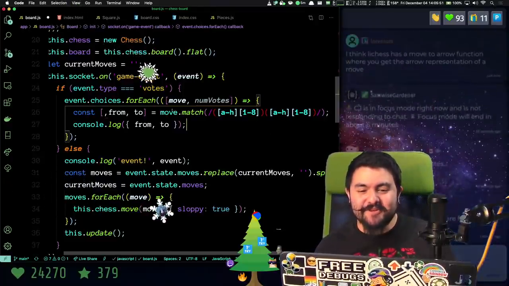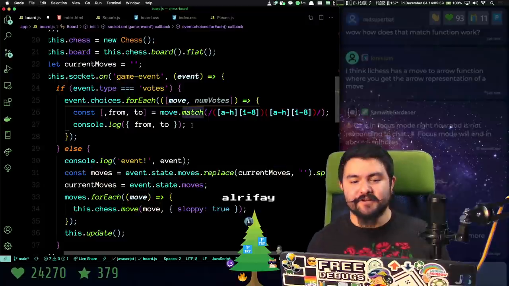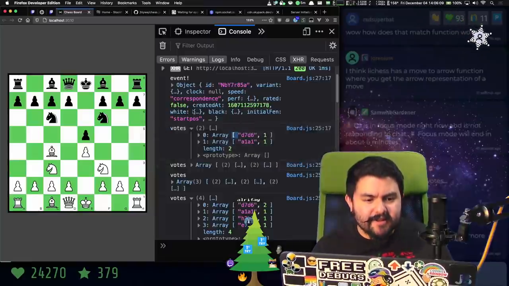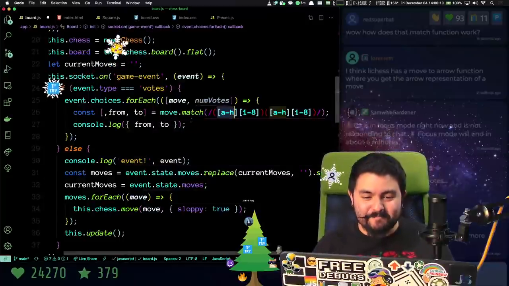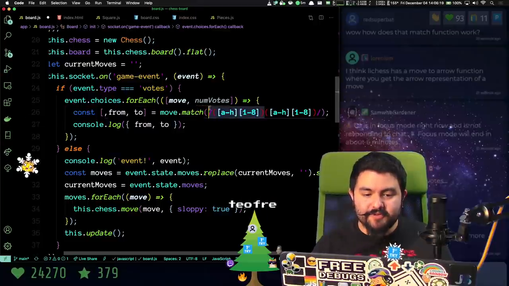So because basically the move should have those two things. So match accepts a regular expression, and a regular expression is like its own nested language of how to match against things. But this says match any character A through H. Am I getting that right? H is the as high as we can go. Match anything A through H, match any number 1 through 8. And that's a group, so that'll be from.